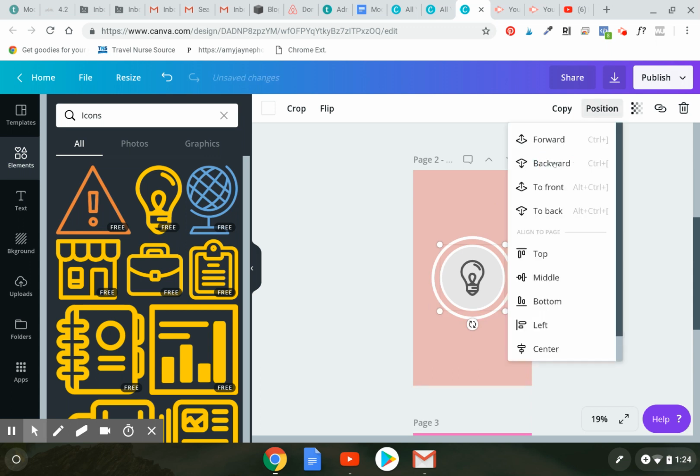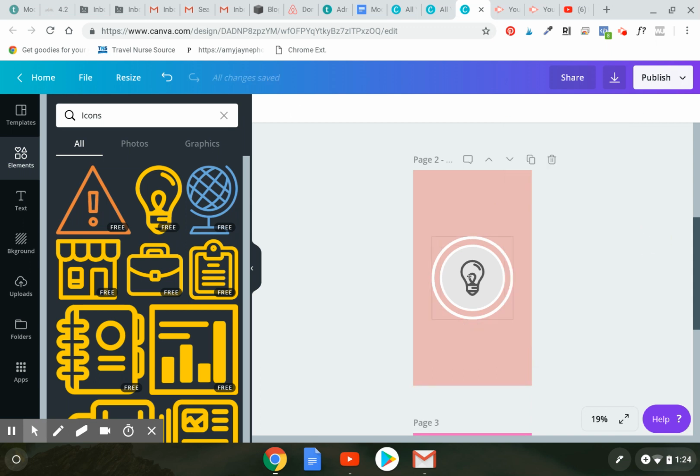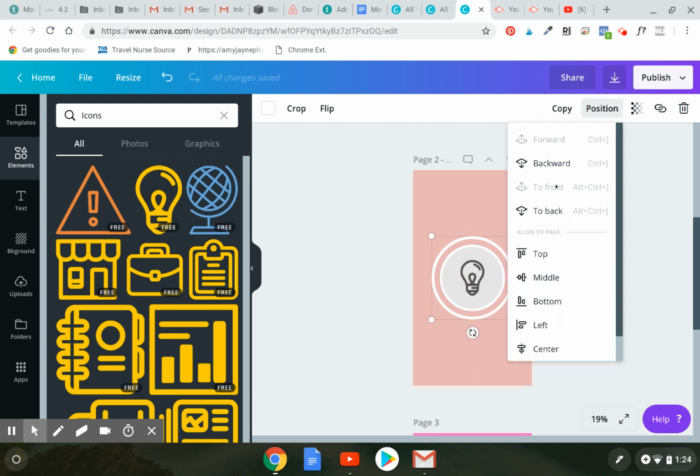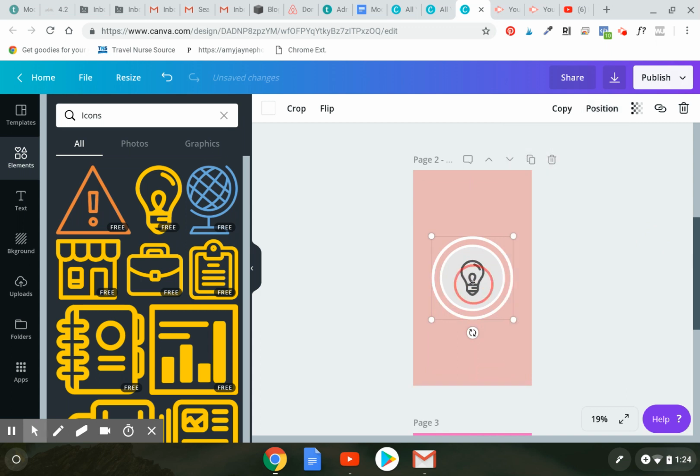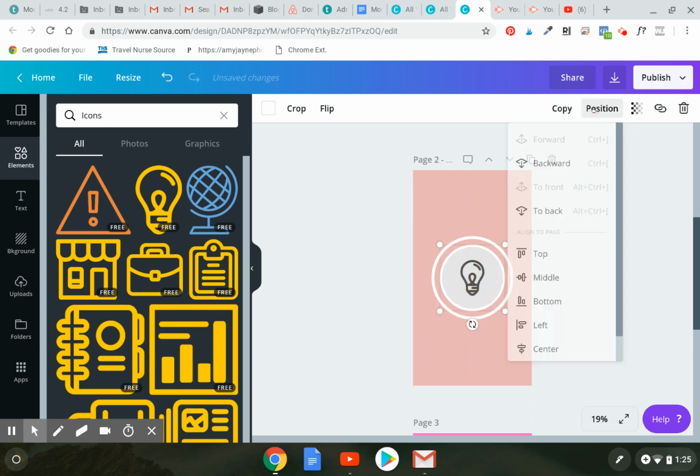Like I can move this all the way backwards by just clicking position, and now the picture is kind of in the back. So if I move it, it's going to take something else. So you have to just kind of play around with it, but I'm going to move the little icon. So it's actually, you know what, let's do this. Let's move, it's on the border right now. Let's move that backward because I don't want to move that right now. I want to move this. All right, and then let's move this because I'm thinking that's this border. So let's move that backwards.